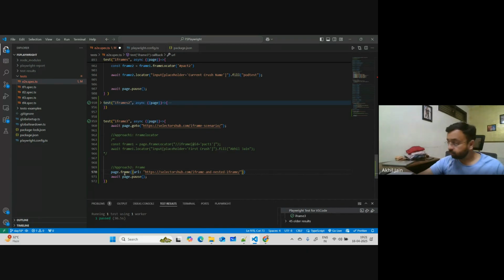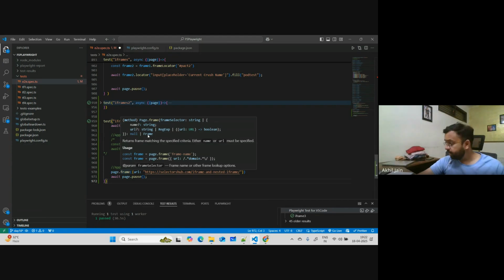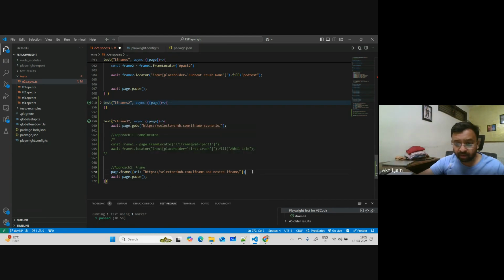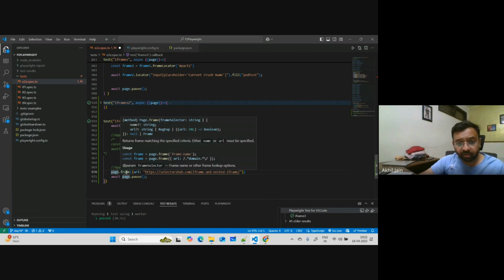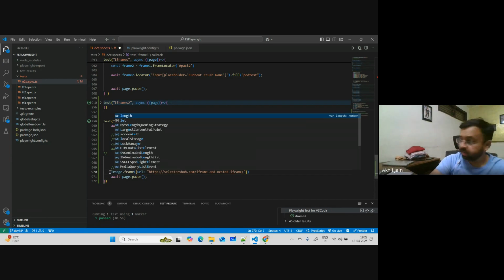Now, in the case of frame locator, you could give any XPath or CSS path which identifies that frame. Here, as the documentation says, it can only work on two things, either the URL or the name. You cannot give an XPath or CSS path, but we will try that out, whether that works or not. But what does it return? It returns a frame object, and this is without a promise, I believe. So what we'll do is, let's create one frame.